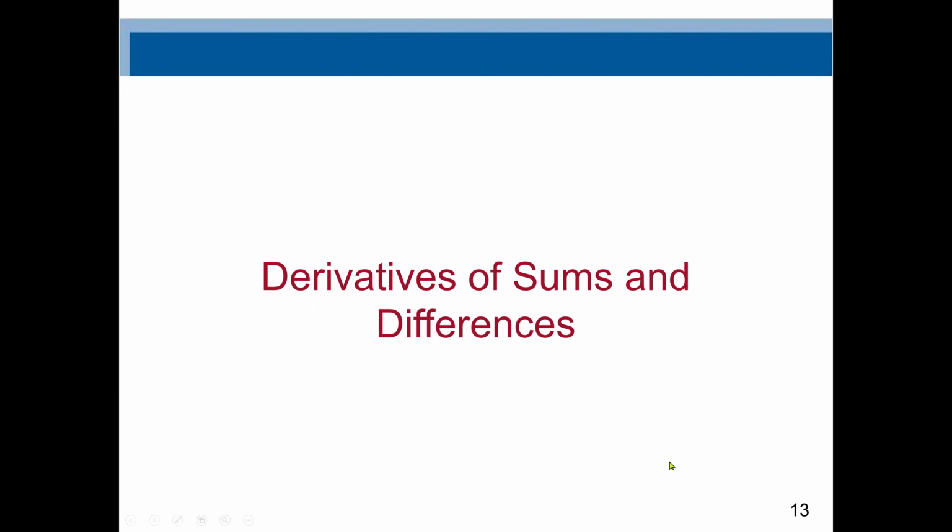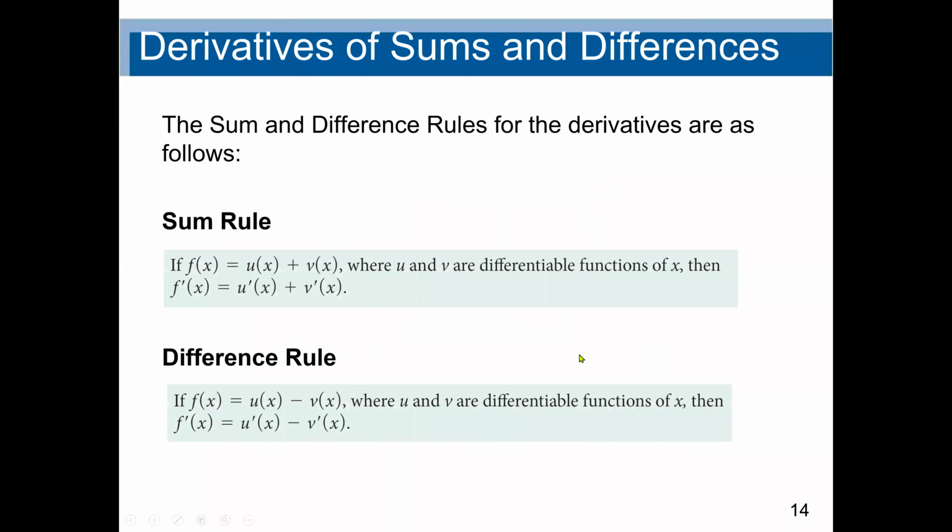So now let's start with the derivative of sums and differences. It's very straightforward. If I have a function f of x equal to u of x plus v of x, here we are assuming u and v are functions added together. For example, two polynomials added together. All we need to do is use the rules that we have learned so far: power rule, constant rule, coefficient with variable rules. We use them to find the derivative of u at x and then the derivative of v at x. Then, if possible, we combine the like terms together.